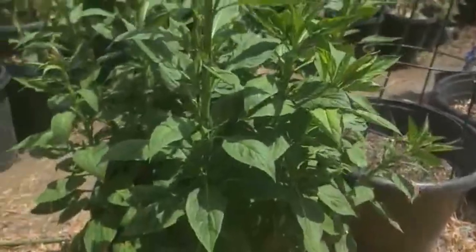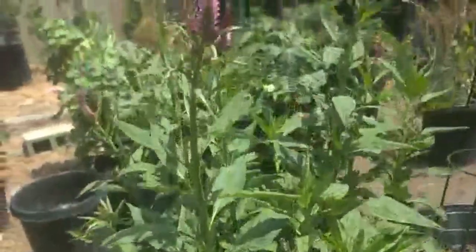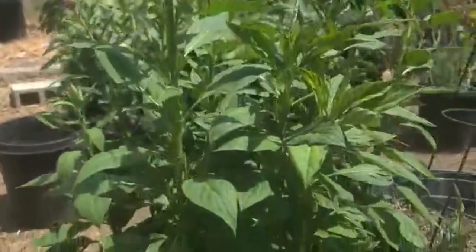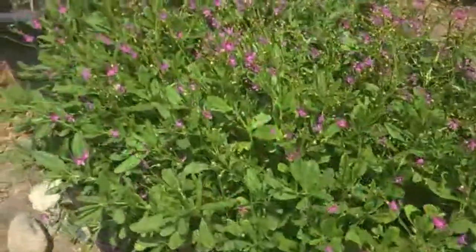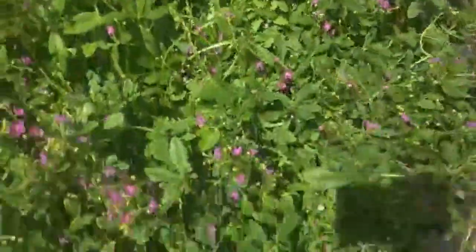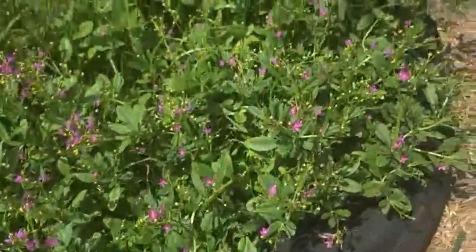I thank God — I had been wanting to get this plant for a long time, and when I got it I was so excited. What I'm going to do is let all these flowers mature and dry them, so next year by God's grace I'm going to have a lot of them. I might grow them in a container like this big one. It's time to harvest some for food.